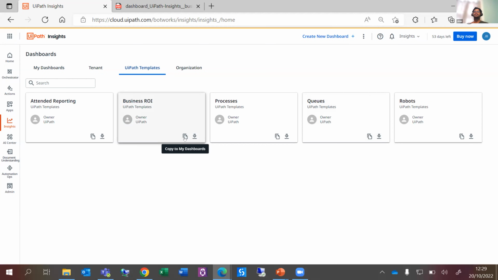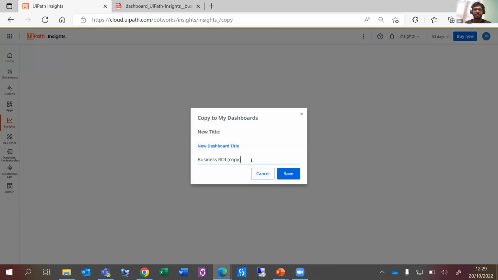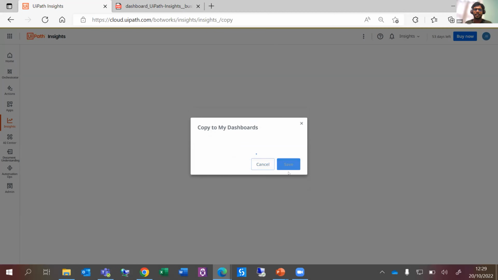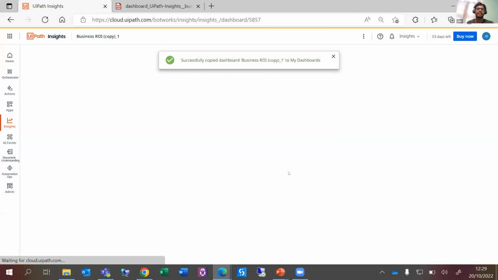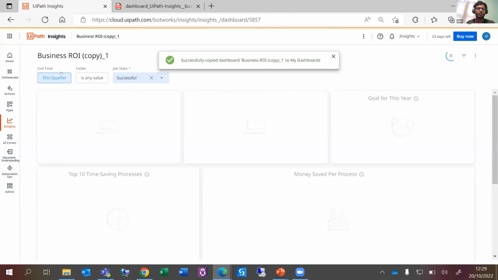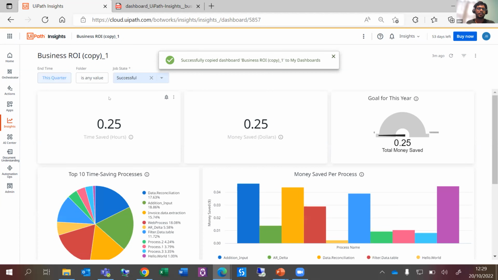Whenever we are customizing it, first we need to copy that and make our own changes. So quickly, let me copy to the dashboard, which I had copied to my dashboard. So it will be coming up on the screen over here with the dashboards. Yeah, it correctly got up here.